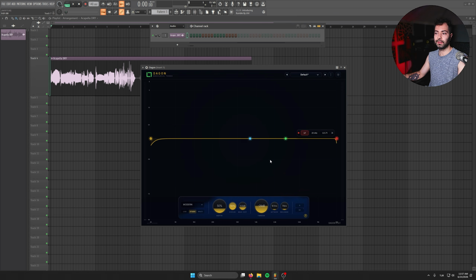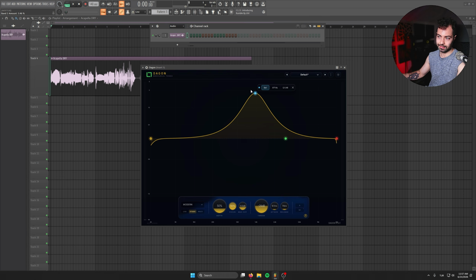Or maybe I just want this plugin to affect the full spectrum, but mid frequencies around 1000 Hz a little bit more. I can make a boost like that. Now it's gonna focus more on that frequency. So you got the point how these focus bands work. Can I revert it? Yes, Alt and double click, or just double click. I think it's getting rid of the band. And if I double click again, I can generate more bands.